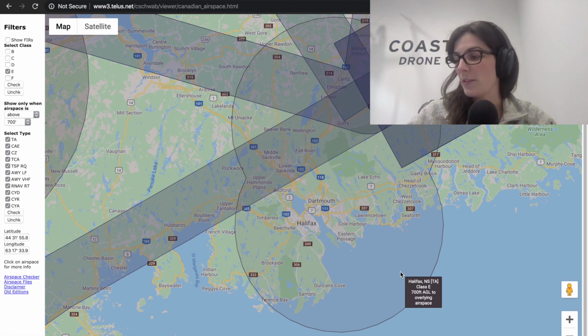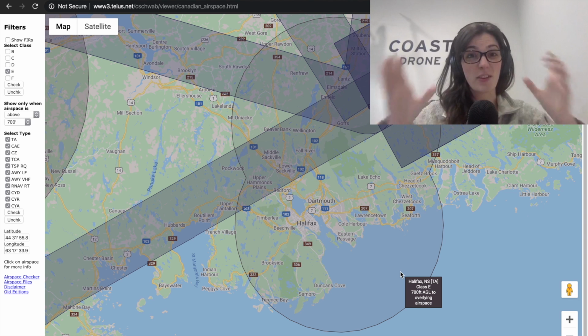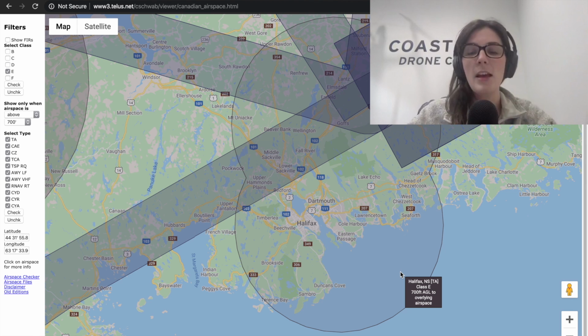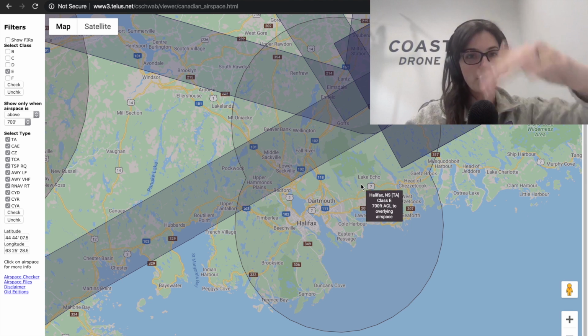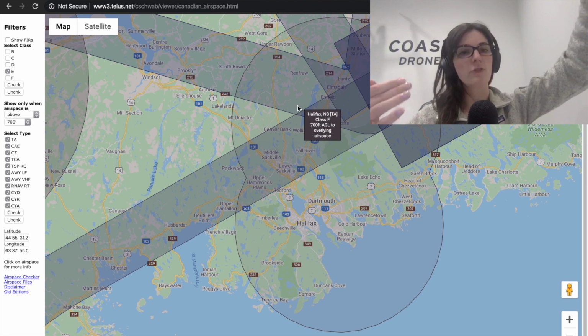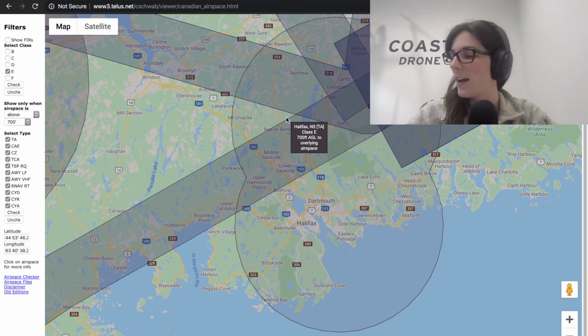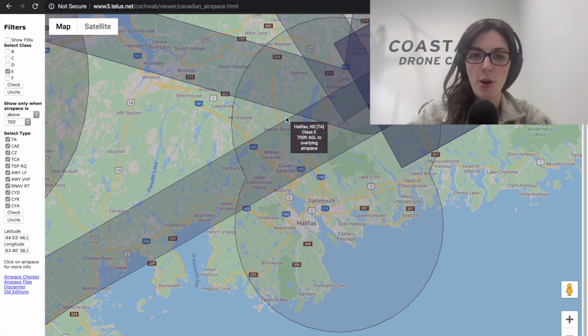If we had picked a location just outside of Halifax's airspace, it all looks good. But if we have a vertical flyaway, the drone just starts without any control, drifting upwards, starts climbing, which has happened. I'm not making these things up. Then I want you to be able to tell me that there's airspace above us and that it's controlled airspace. It's Class E. And now I want you to understand, who do I need to contact in this event?